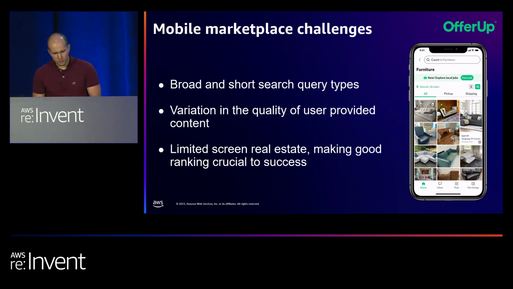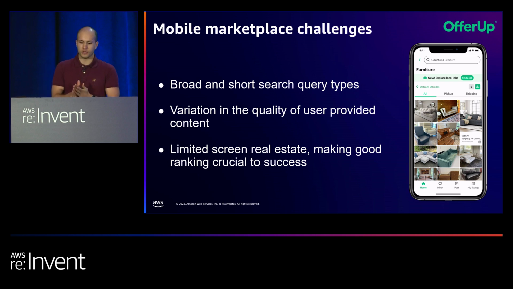The other challenging aspect is the variation in the quality of the user-provided content. If you look at the images provided here, they are really good quality. They are awesome. However, some users provide low quality images, and this is challenging. If you look at the title and description, some of them are really scarce.